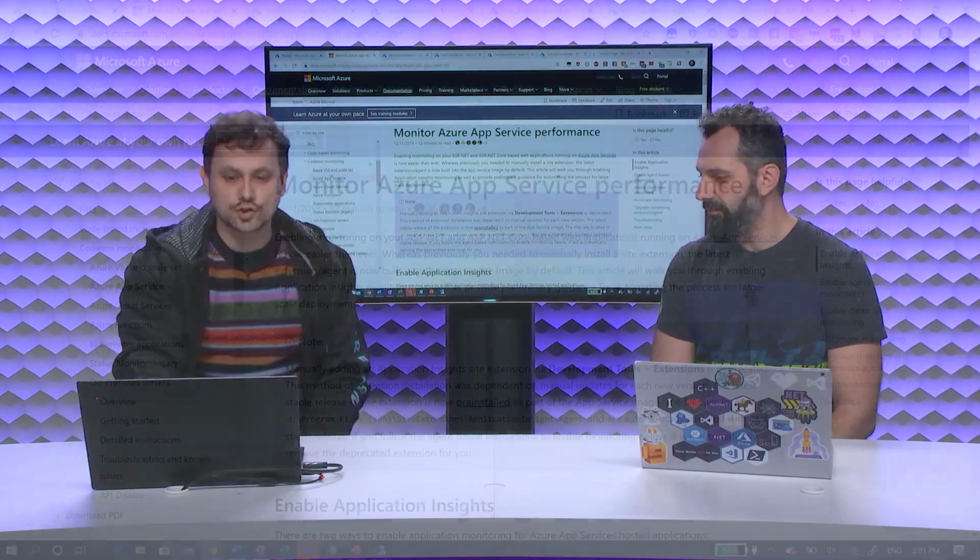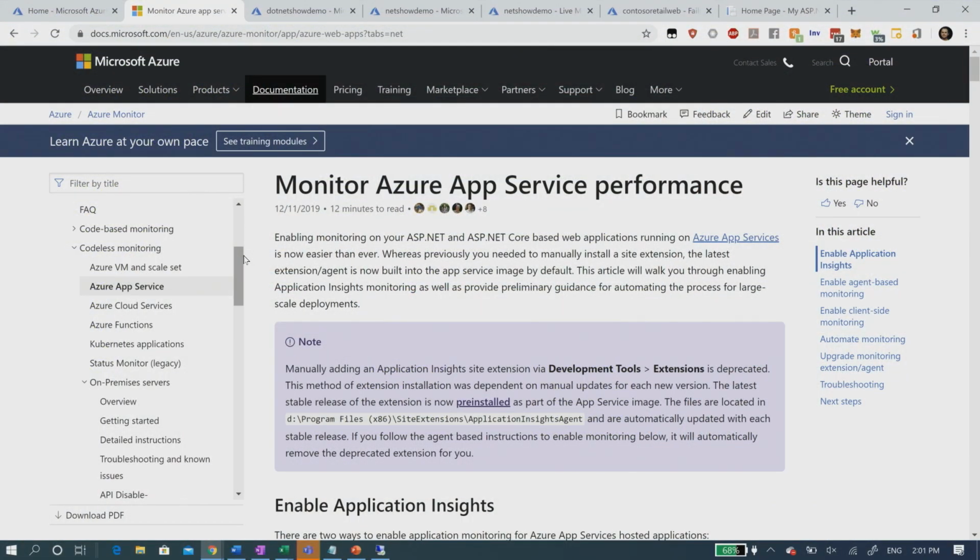So I can show you a couple of experiences. The first one I'm going to show you is the on-prem, or actually any VM, multi-cloud, you could be in any cloud whatsoever of your choice, on a physical box as well, it doesn't matter, as long as you have console access.